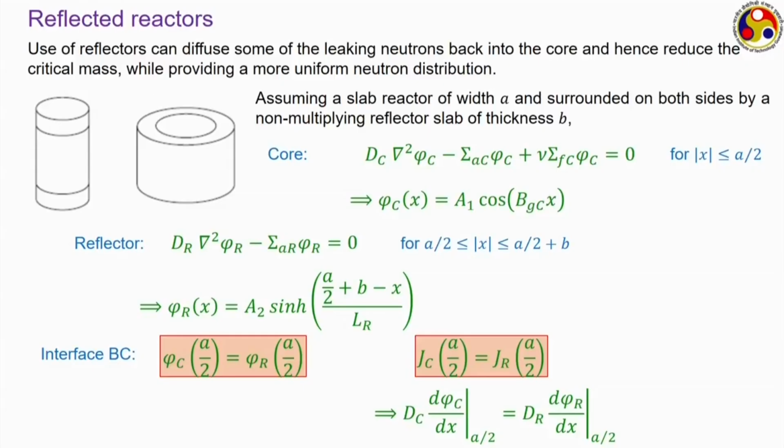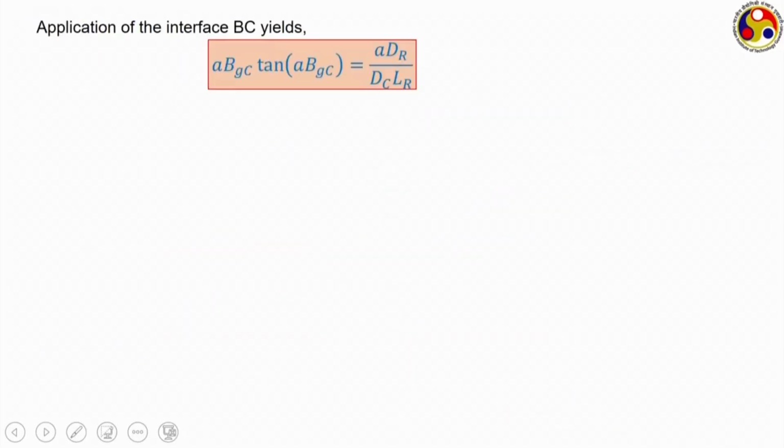Accordingly, we have two expressions: one where we take the equality of neutron flux between reflector and core, and another where we have the equality of the flux gradient at the reactor core and also at the reflector. If we combine these two boundary conditions, this is the solution that we are going to get. Combining these two, this is the final form of the equation. I have skipped the intermediate steps just to save some time.